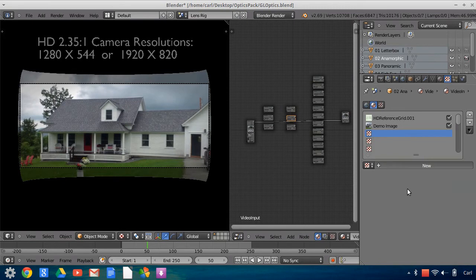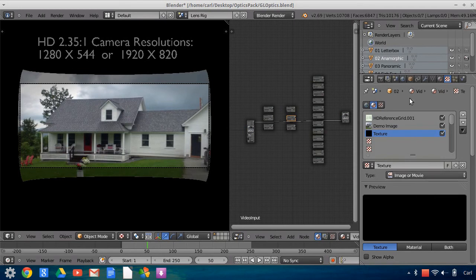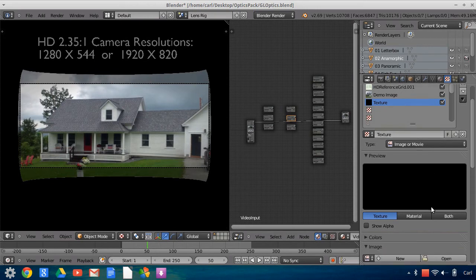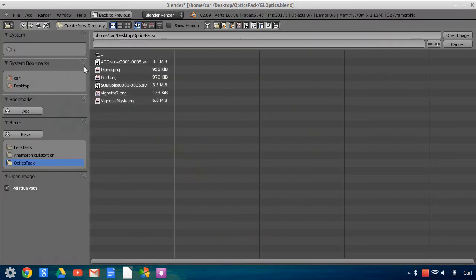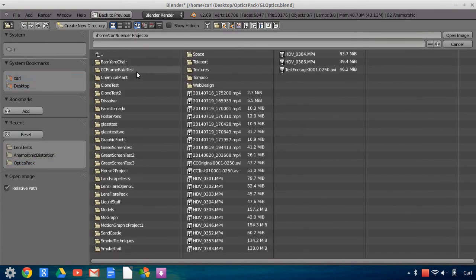We'll add a new texture. And we're going to select image or movie. By the way, the Blender internal textures will not work in OpenGL. That's one limitation of this. If you're going to use a texture, it's going to need to be something that you create outside or through Blender, and you render it out first, and then you can import it. But we're going to add a texture as image or movie. We will open up an example here. So let me find one. We'll jump up here and find a texture. Let me search around here for a moment.